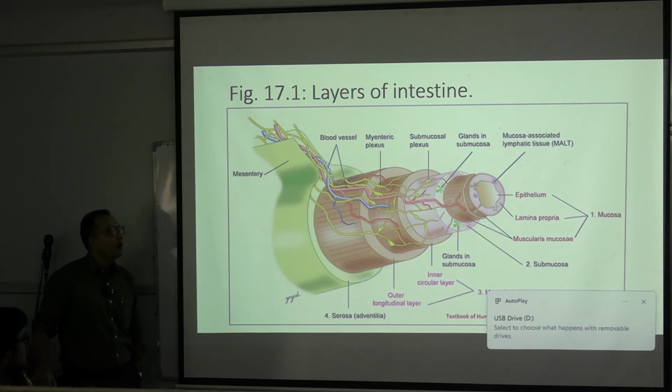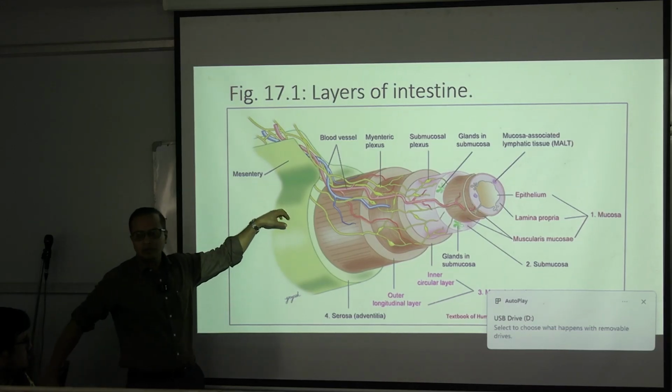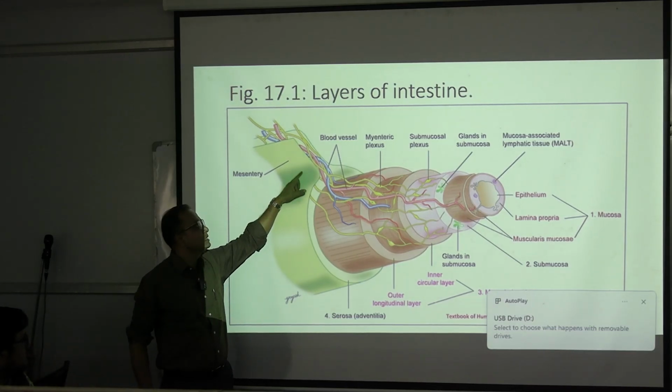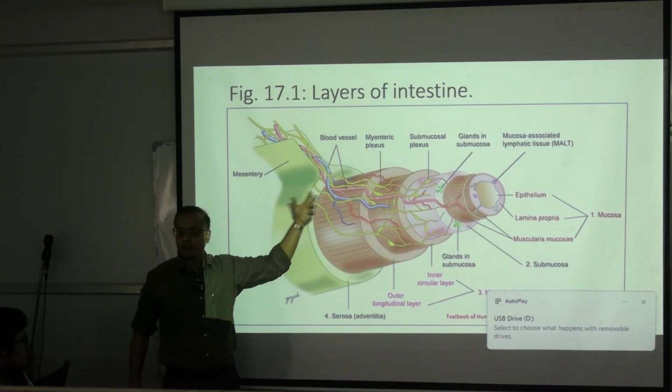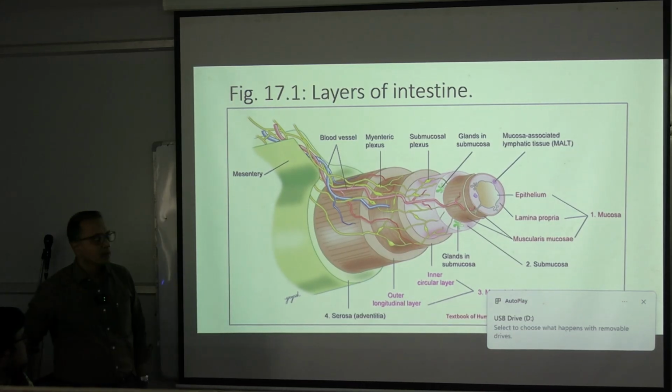Then we have the outside layer, the serosa. Serosa has a cellular layer and a collagen fiber layer. Through this serous layer, blood vessels, nerves and lymphatics move in, then break down and reach this particular point. So this gives us a gateway through which they go, and then it makes a tight seal. So this is the basic architecture present in the GI tube. That's what you will learn.